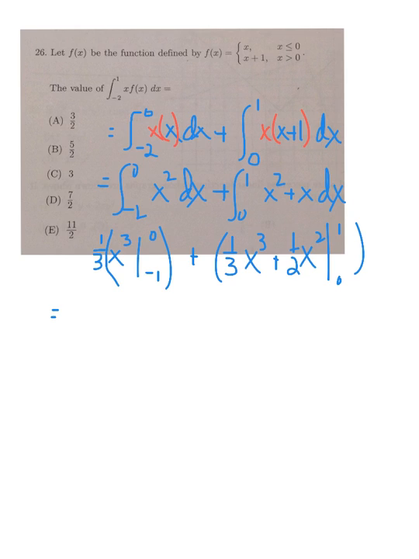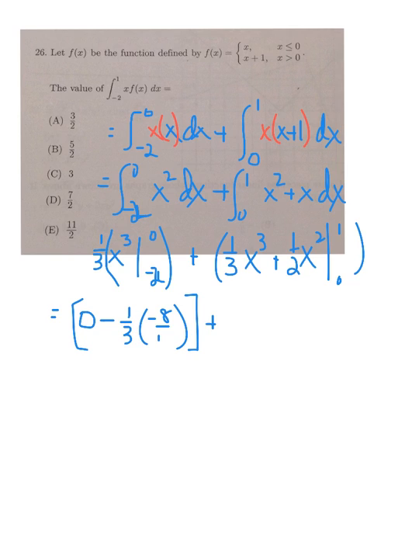Okay, so let's see what I get here. If I put in 0 first, which is what I'm supposed to do, aren't I going to get 0 minus, and I'm going to bring that 1/3 through, and then when I put in -1 and I cube that, oh my gosh, that's not -1. That's -2, isn't it? My mistake. I can't read my own handwriting. That was supposed to be a 2 there. I'm so sorry. Okay, so then if I plug in -2 and I cube it, that's going to be -8, technically over 3. We'll deal with that later.